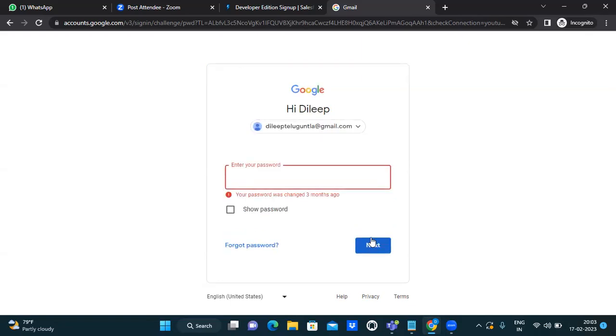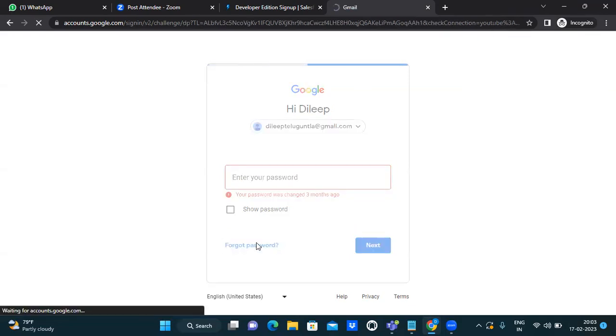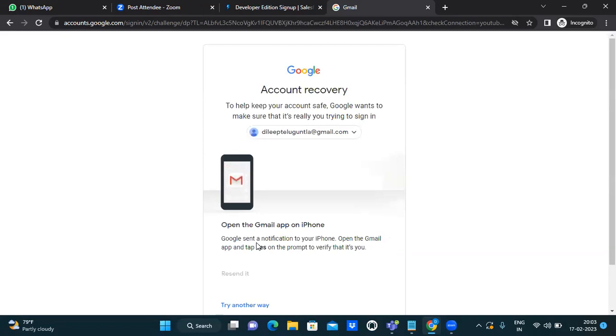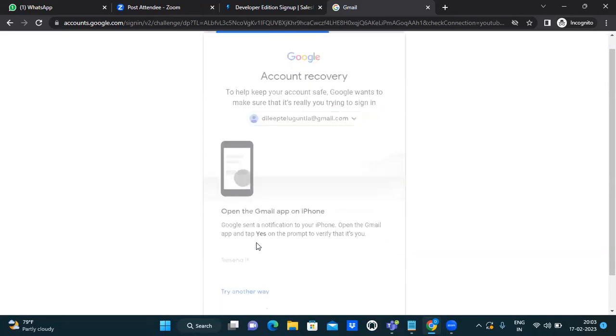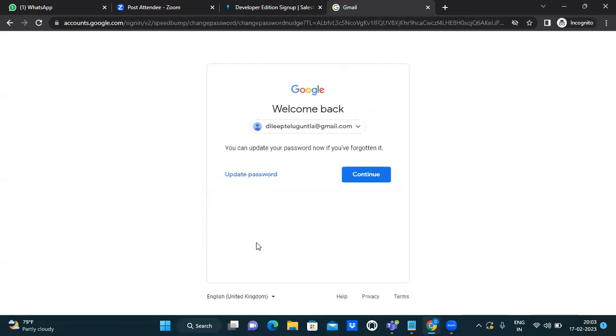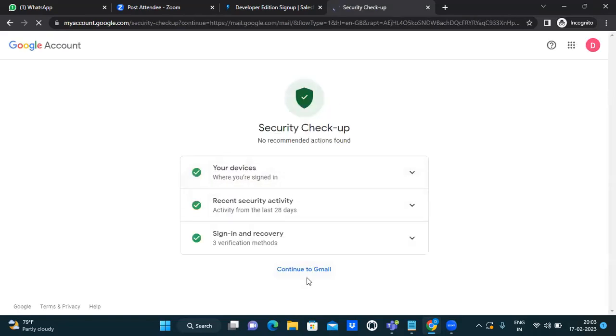I don't think I remember. Sorry for that. Multiple email IDs, multiple passwords. Okay, I logged in through my mobile.